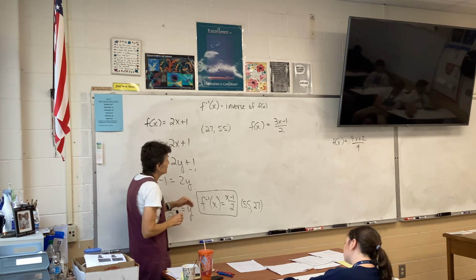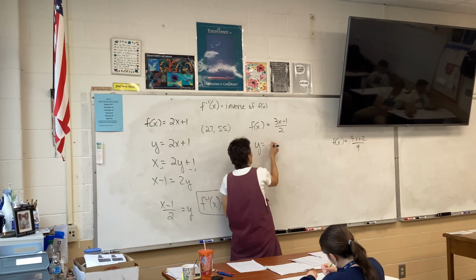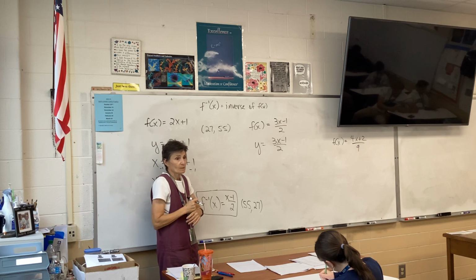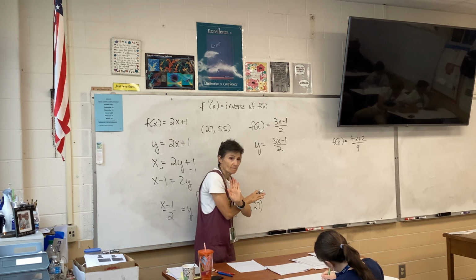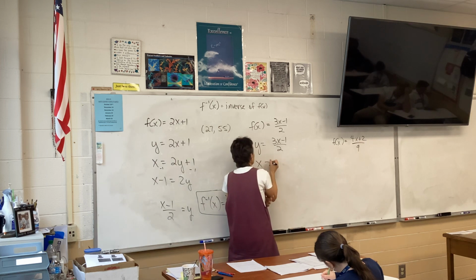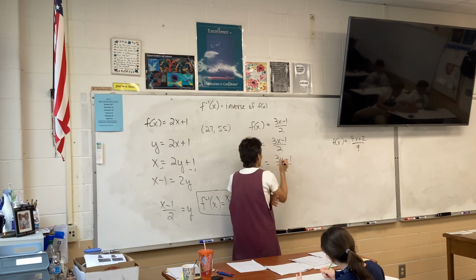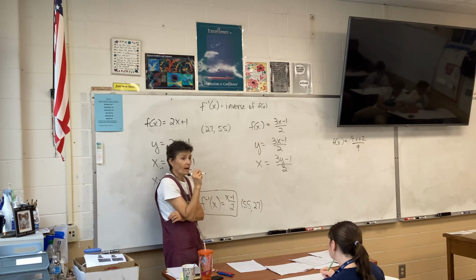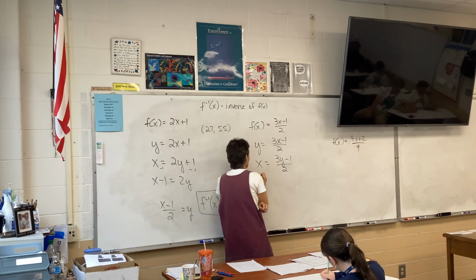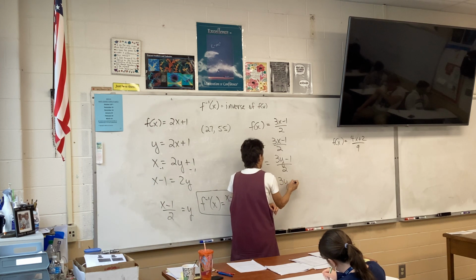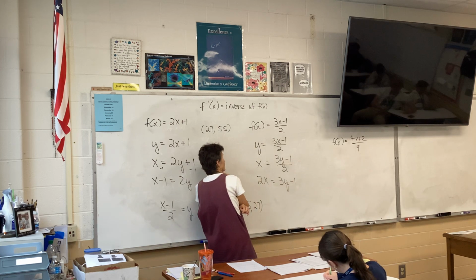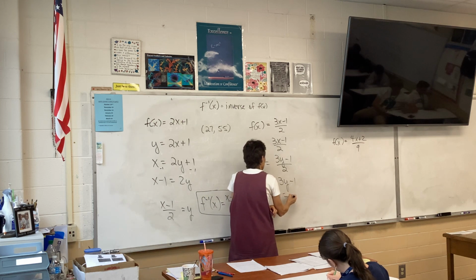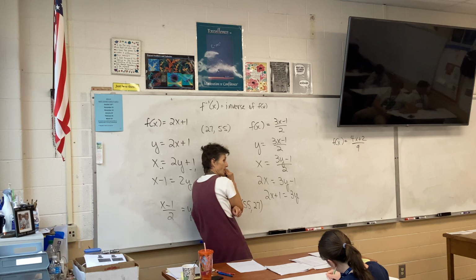All right, next problem, same thing. y equals 3x minus 1 over 2. Find the inverse. So what's that magic step? Step 1 is switch your variables. And then once you get them switched, we're going to get y by itself, right? So I heard somebody say multiply by 2. Then we'll have to add 1. And then we will divide by 3.